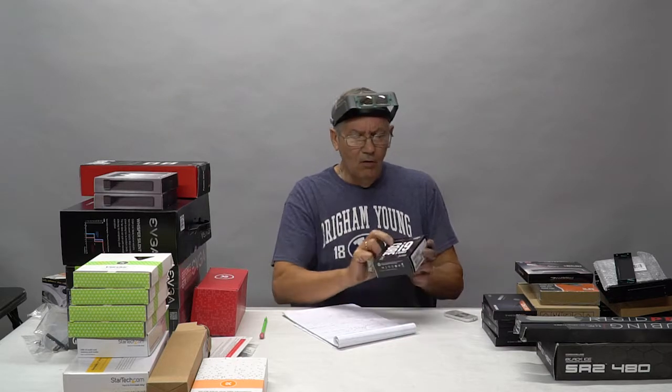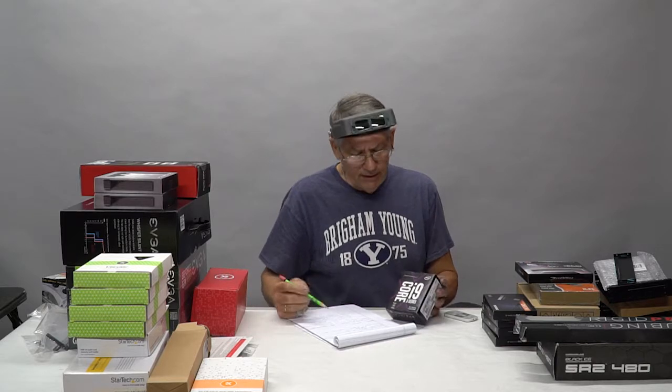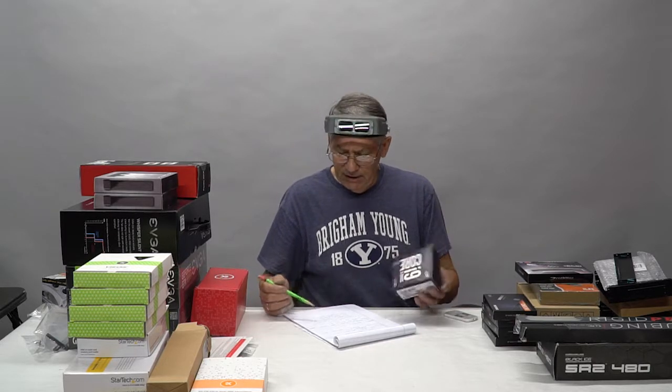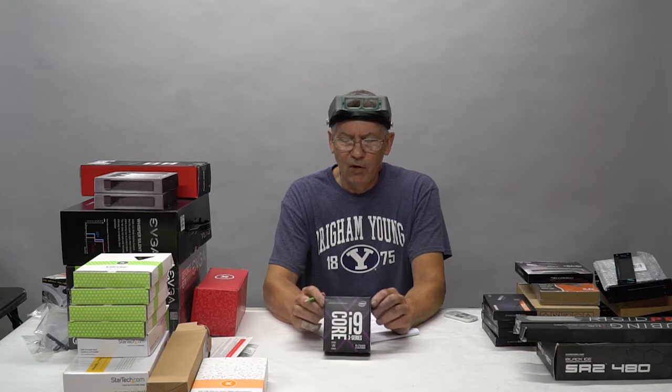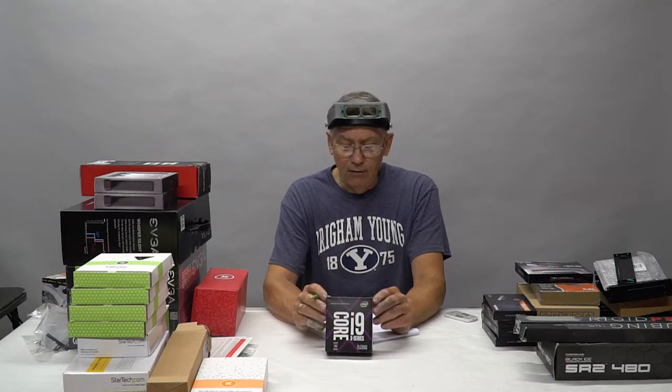So what we're going to do is we're going to plug in the CPU we're using, and this is the Core i9. It is a 7940, 14 core. Now, what we're going to do with this is something a little bit unconventional. We're going to delid it and we're going to lap it.